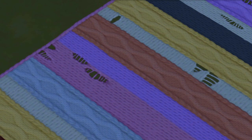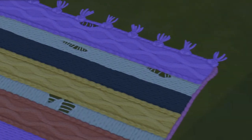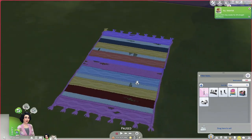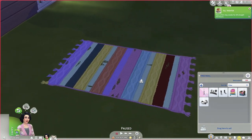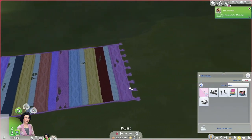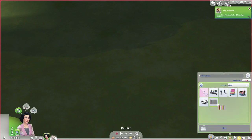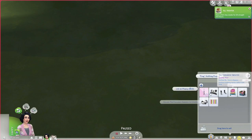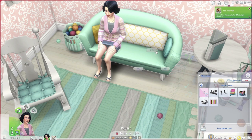Funny thing — didn't I say earlier I wished there would be different quality levels? Well, there are! Different qualities seem to be somewhat random — we're at level six and she still made a rug with spots and holes in it. To me it doesn't even look poorly made, it looks like an old worn rug — maybe the cat walked on it too much. There's a yellow tassel instead of purple in one spot. We spent 60 for it but it's worth 53 to sell.